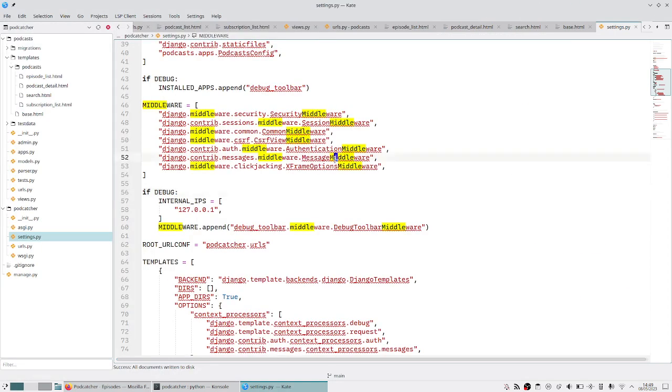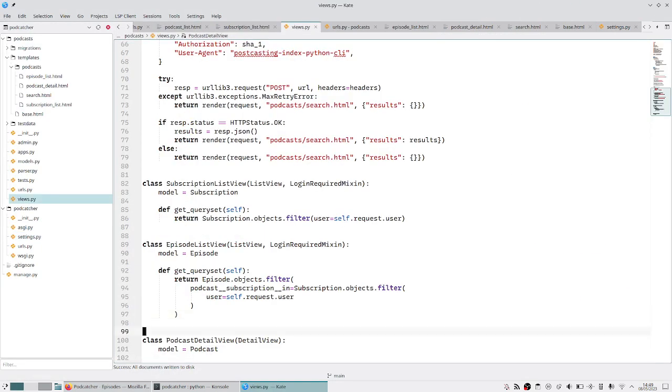So let me think about this. Inside views here, we are in essence returning all the episodes, and we're filtering where the podcast subscription matches the currently subscribed-to podcast by the user. So let's think about this.